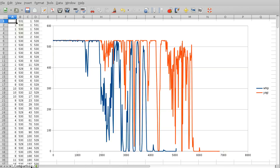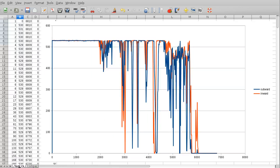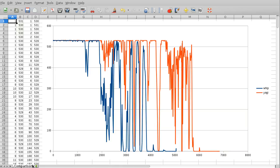But, oh, hang on a minute. One more graph I thought we might look at here. This is a comparison of the whip and the Yagi, and this is comparing the outgoing, which is the weaker of the two in each case, I think. Is it that one? Outward is that one. Yeah, that's right. So this is the outgoing signal in both cases. So you can see basically blue being the whip antenna drops off. It's about a little over half as good as the Yagi to that point, at least as far as we tested it. Okay, that's the last thing I was going to show you, I think.